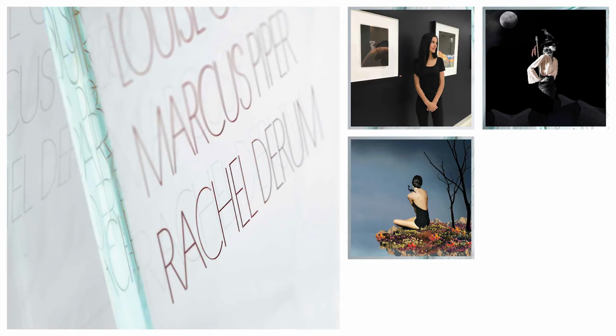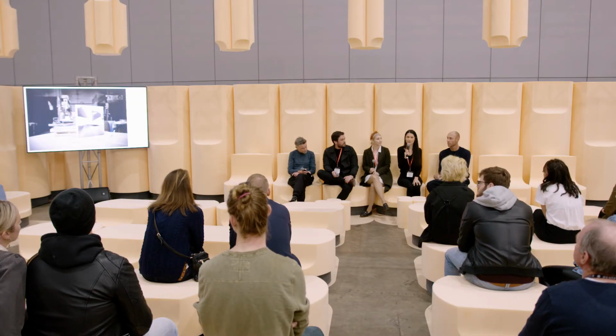Rachel. Hi, I'm Rachel. I'm a collage artist, so I work with paper to create those images that you see there. Basically, I work with found imagery, so working with magazines, photographs, books, things like that. And basically, I suppose I've been spending a lot of time trying to figure out how to play with making real imagery, like figures and landscapes and things like that, kind of confusingly surreal and yet echoing a kind of reality.